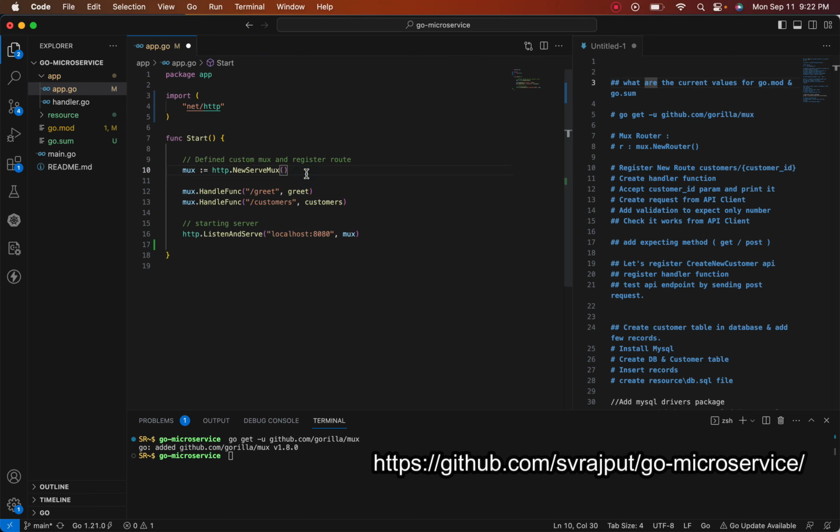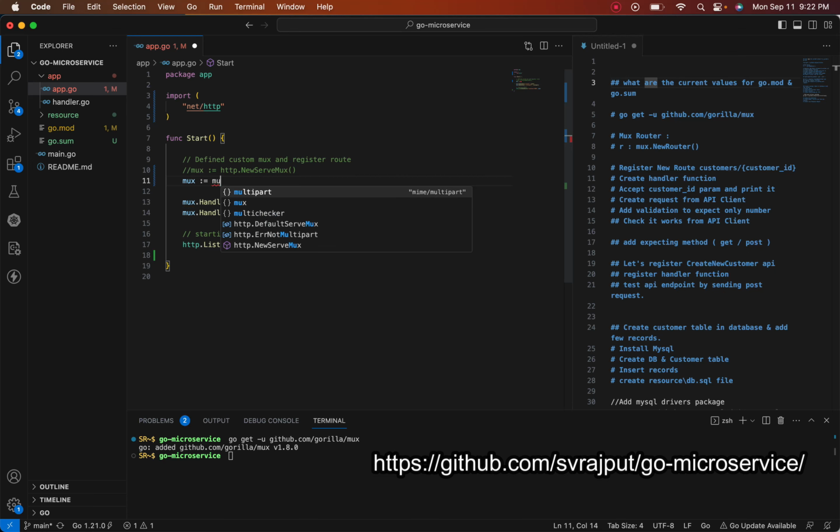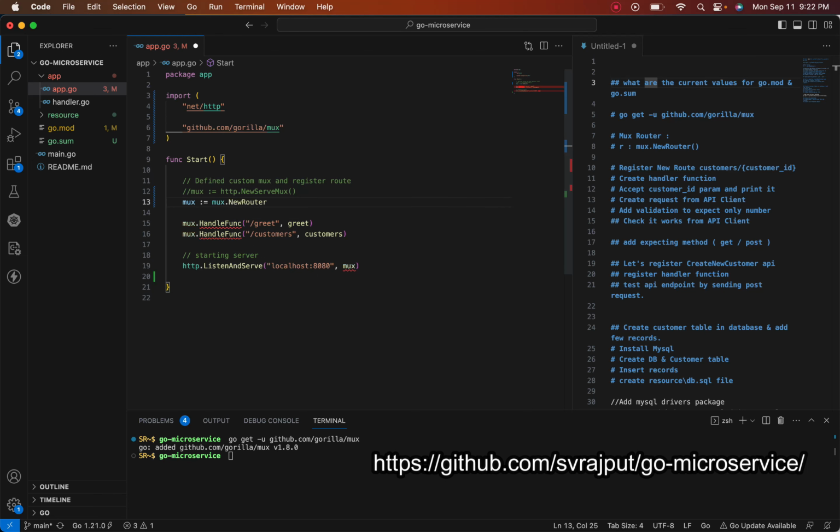Since we have installed GorillaMux, let's go ahead and create the router. Let's use the same variable name for now, but it should be replaced. mux.NewRouter is the method which is used to create the router.